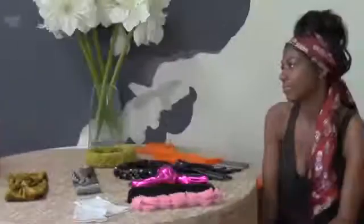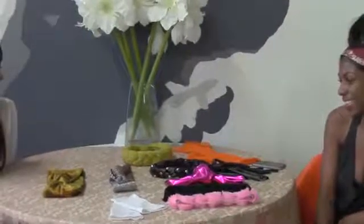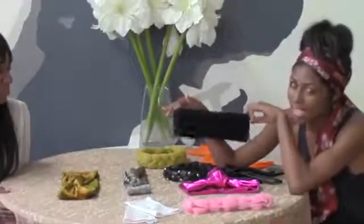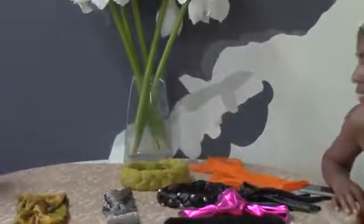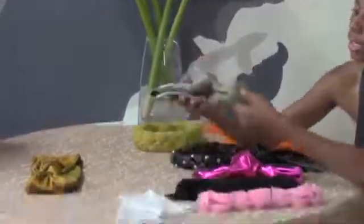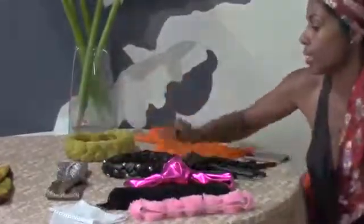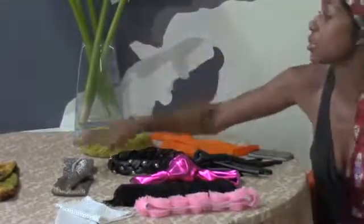So what's your favorite one on the table? I don't know. I like them all, but I guess I'm gonna have to go with my French one because it shakes and it moves and is visually stimulating. So I would say this one is my favorite, but truthfully I do like them all. This one is pretty unique because it is actually gold and silver, so it's not every day that you can mesh those two together. I also like the braided band because it's nice and thick. So those are my top three.